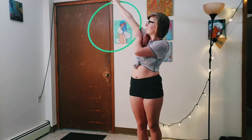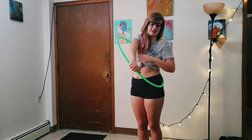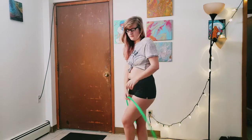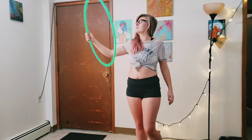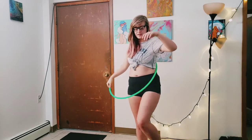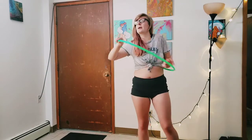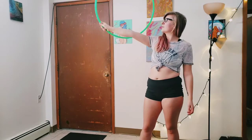When it's in front of your arm, you're going to let go, and the hoop is going to swing around your body. Once it's right here, it's going to hit your hip crease and fall down to your side like this. Okay, so again, like this, falls down to your side. If you want to lift your hip up a little bit to slow down the hoop, you can do that as well. Okay, so arm out, hold it once.